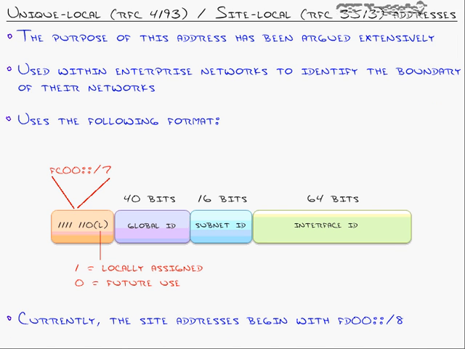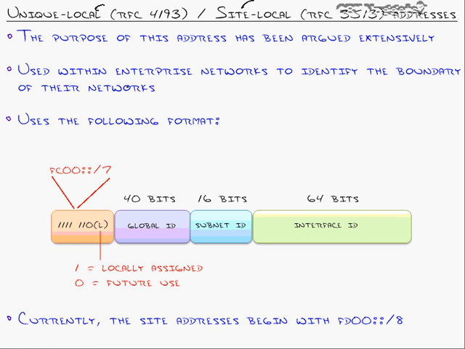Now let's move into the second debated IP address type, the unique local or site local addresses. I think I mentioned this backwards before and corrected myself. Unique local is the new name, RFC 4193. Site local is the old name that was in RFC 3513. So we're supposed to be calling these unique local addresses, which I actually like the old name better, site local, because it really describes what they do.